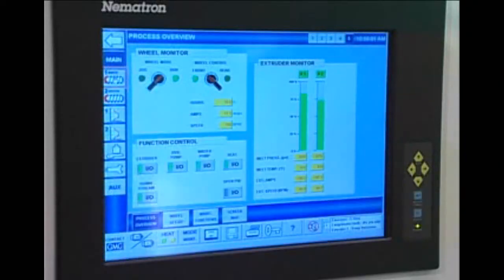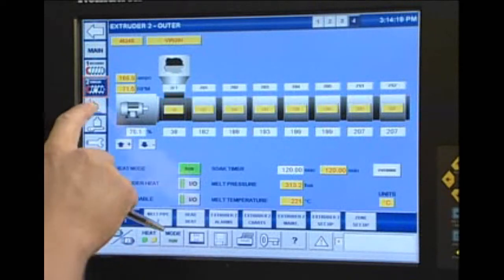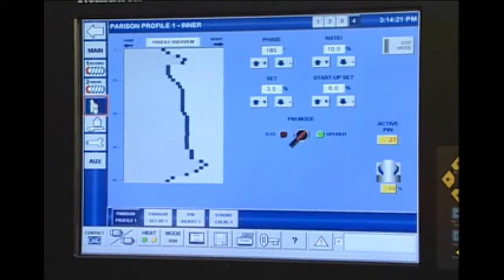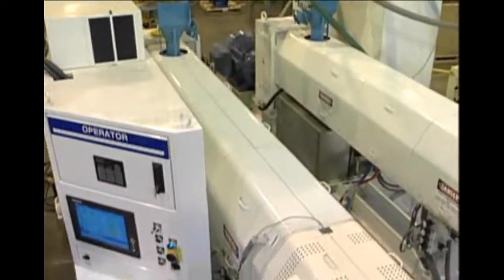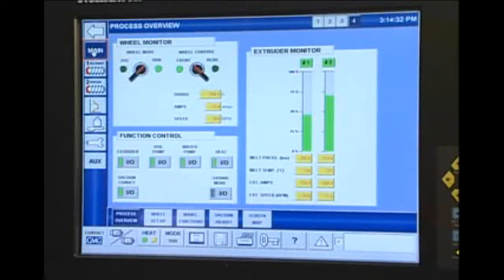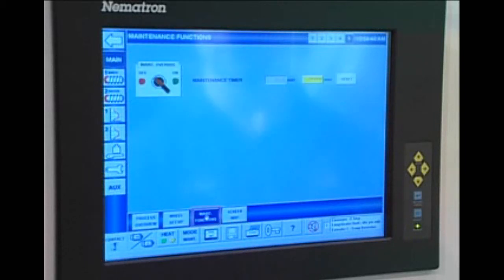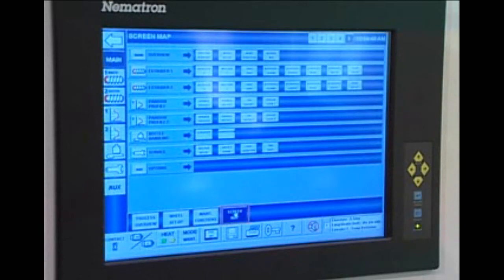Both blow molding systems are controlled through a single easy-to-use PC machine interface with universal graphic displays and both are equipped with 40-point parison programming. Fine tuning of the die head tooling is accomplished at the operator station using Gram's patented remote die adjust system. The PC controller also features remote diagnostics allowing off-site troubleshooting and services directed from our global service headquarters.